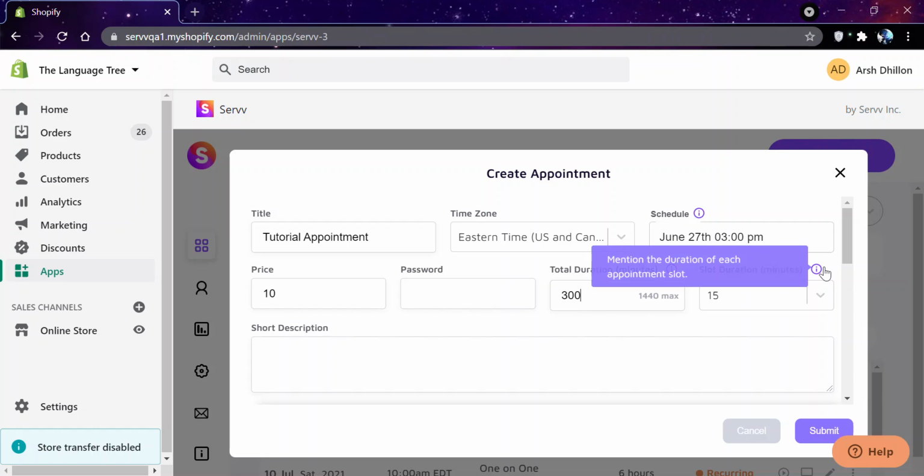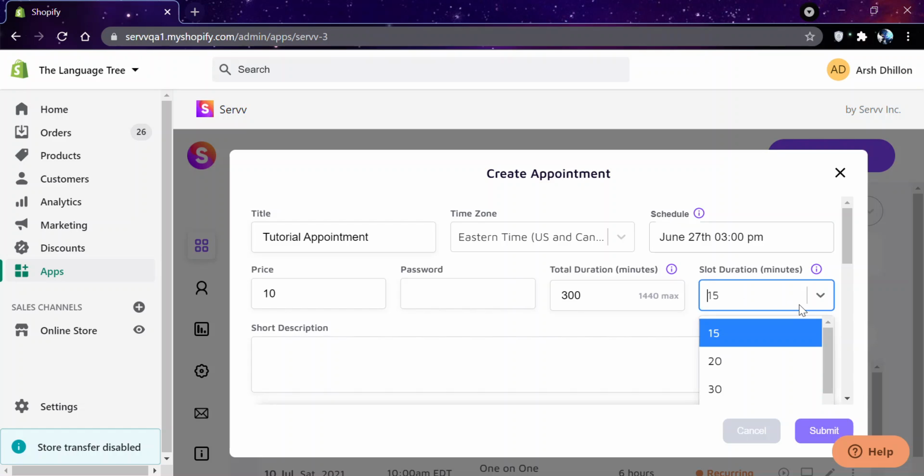Slot duration mentions the duration of each appointment slot. This is what creates the time slots that your customers can go and select. If you keep it at 15 minutes per slot, then for 5 hours, there will be a total of 20 different time slots created. If you turn it to 30, there will be 10.